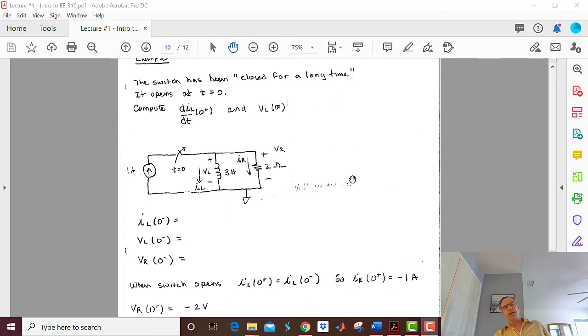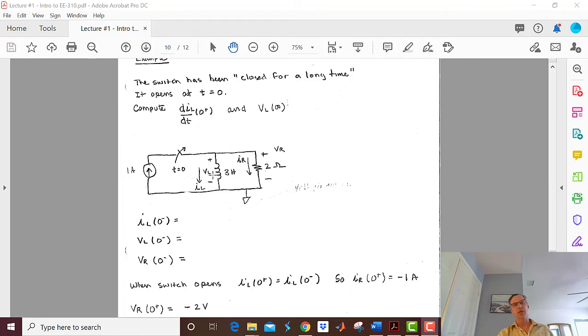You might have noticed that I also used KCL on the fly in the last problem. When I said at T equals infinity, we have no voltage here, so I got no current here because I got no voltage across it. I got no current here because the switch is open. That means I gotta have no current here. That's just KCL on the fly. If you wanted, you could say 0 plus 0 plus I equals 0.